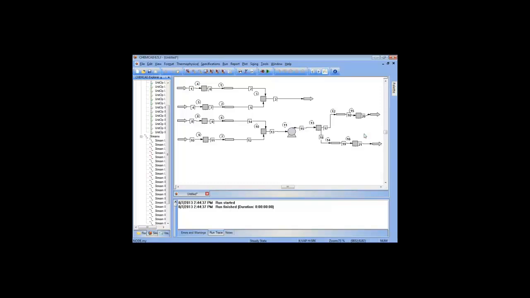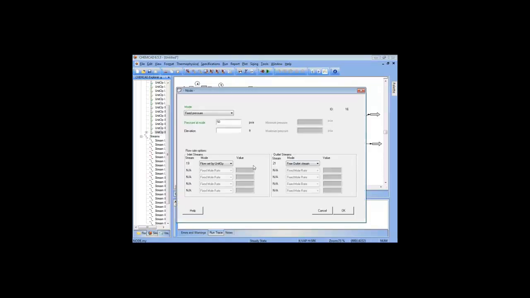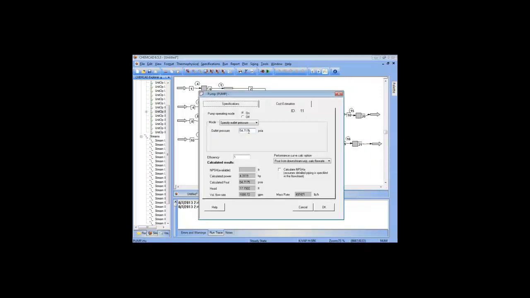Let's say we don't necessarily know if there's 50 pounds coming through. Maybe it's only 45 pounds that needs to come out here. We can change that to 45. Rerun this. It will rebalance everything. We're at 45 now, and now we've increased the flow because we don't have as big a pressure drop. And always it adjusts the pressure outlet from the pump based on what we need.